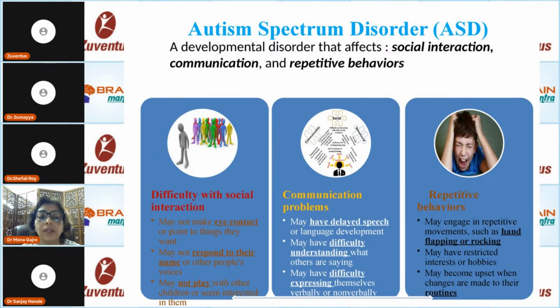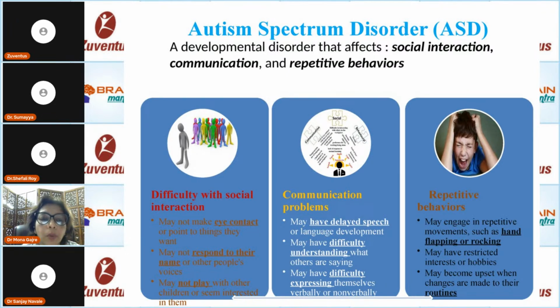In children with autism, despite calling out their name, they may not respond. So how many times does one really call out their name? It is about 3 times that you call out to the child, because when the child comes to your clinic, it is an unusual environment to them. He may be fascinated by the table, by some kind of toys which are routinely kept in the clinic. So his attention may not be there.